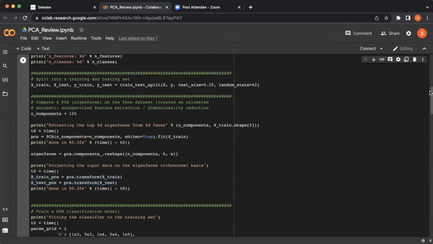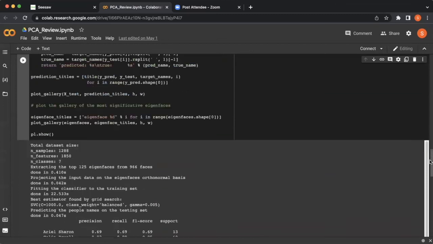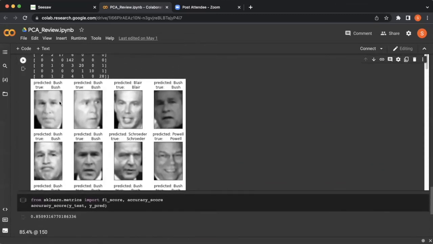And now I'll show you just a little more on the context of this use case here. In this use case, we have pictures of faces of world politicians, world leaders, and we're classifying them. Each pixel value on this image is its own feature, so that means that there are a lot of features. I think it was like 2,000 features originally in the data set, because every single pixel value has its own feature. So we've reduced that down to 125 features, so that the algorithm can actually process it and make predictions and train and all of that in a reasonable amount of time.